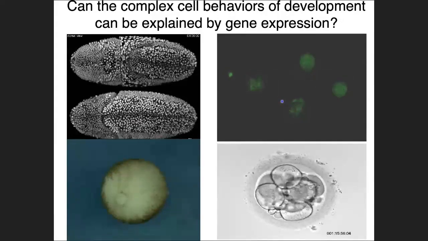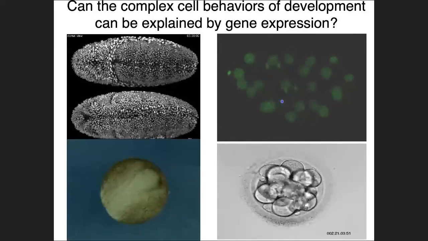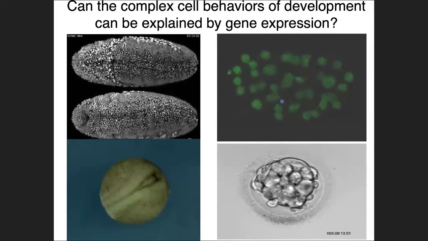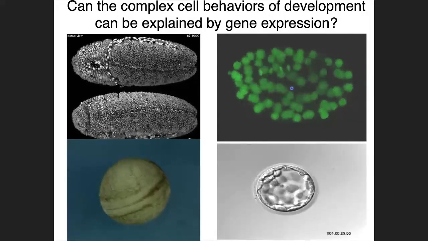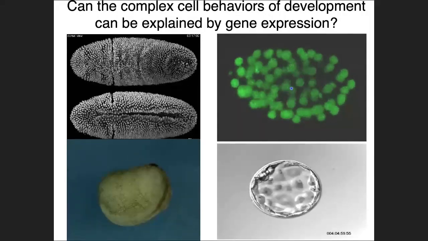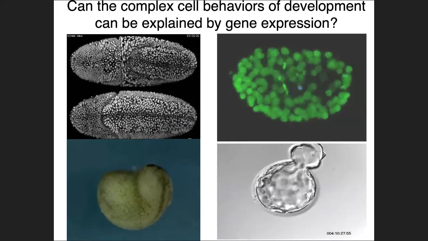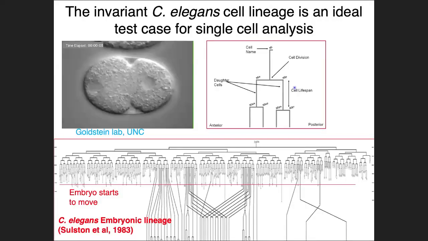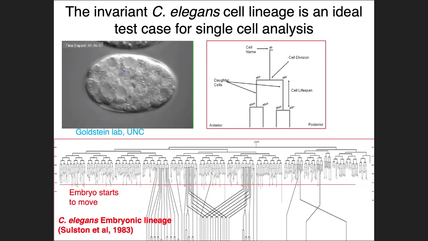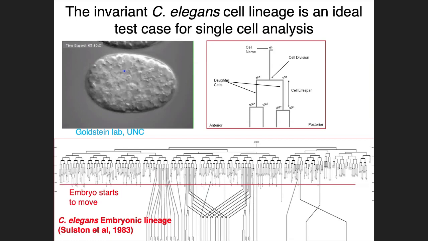And so I'm going to tell you a little bit in the beginning about some of our work to map gene expression across development in this organism in the top right corner here, the C. elegans embryo. I'll tell you why we think that's a great model in a second. And then leave a little bit of time at the end to talk a little bit about the temporal control as well about development. So why is C. elegans a great system to apply and develop single cell methods in addition to answer interesting biological questions?